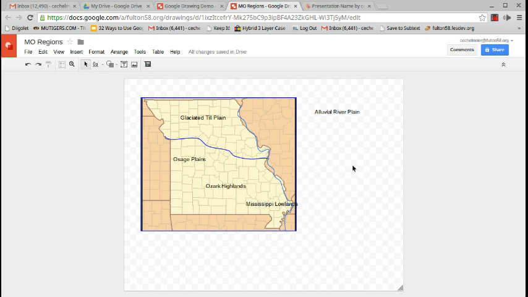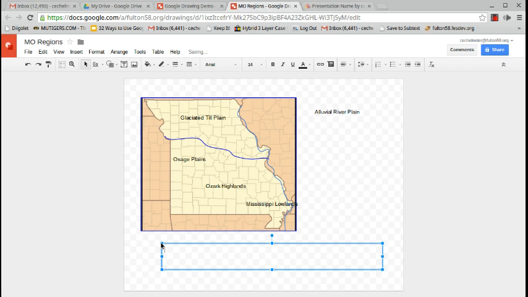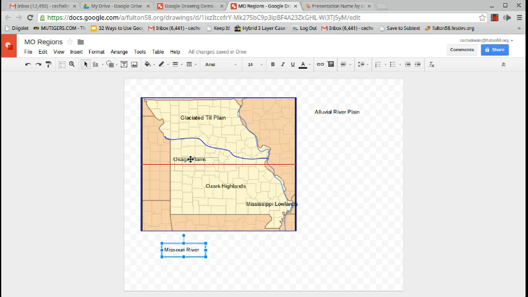Okay. And if I wanted them to label Missouri River, then they could simply create a text box. I would probably create the text box and do it on the outside of the picture and say Missouri River. I'm going to shorten it up just a little bit so that I don't have this text box run into other text boxes. And then I could have them find the little crosshairs, and I could have them put it where it actually is located. So this is another quick way of you being able to actually use this.